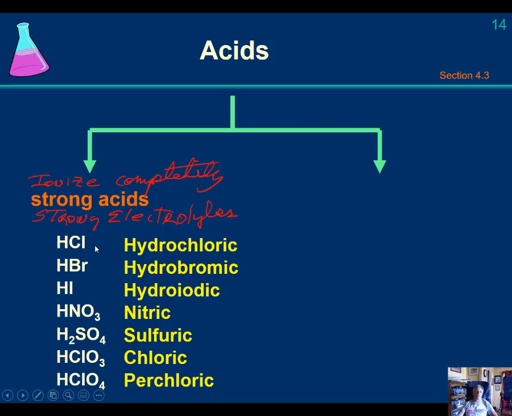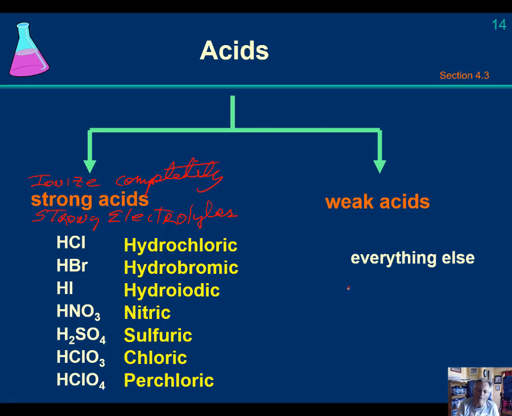Well, why do we need to know the 7 strong acids? Because you need to be able to recognize the weak acids. And the weak acids are every other acid that you're going to encounter in this course other than these 7 strong acids. Now, remember that the acids in here will always start with H. There'll be some anion here, but if it starts with H, we're calling it an acid. If it's a weak acid, it only ionizes a little bit. This is aqueous chemistry we're doing, so I get just a little bit of concentration of hydrogen ions in solution. So these only partially ionize, whereas a strong acid pretty much completely ionizes in solution.